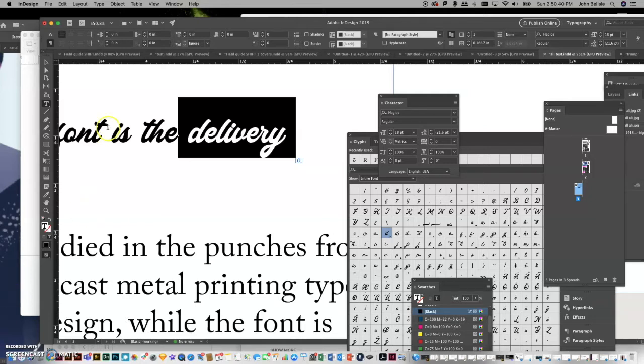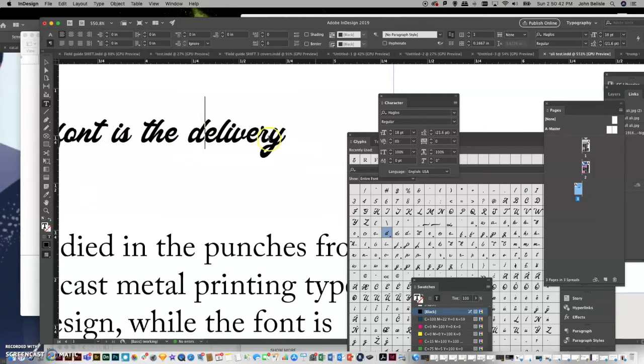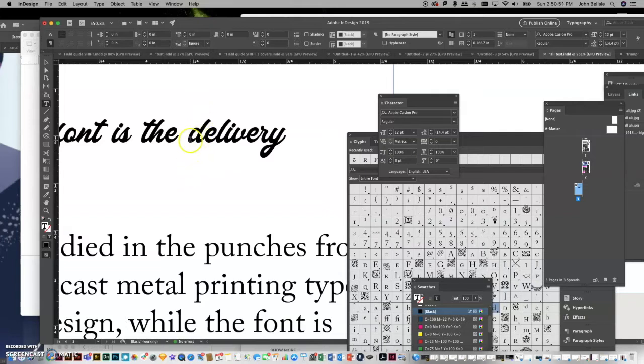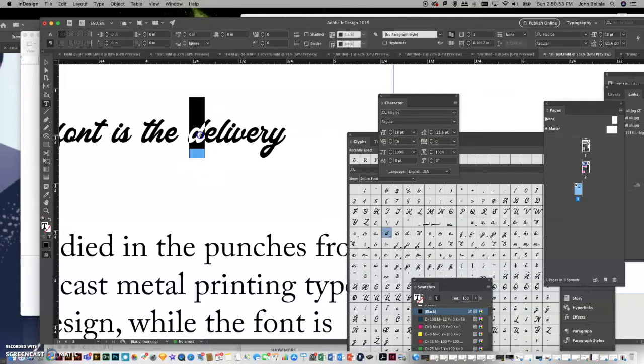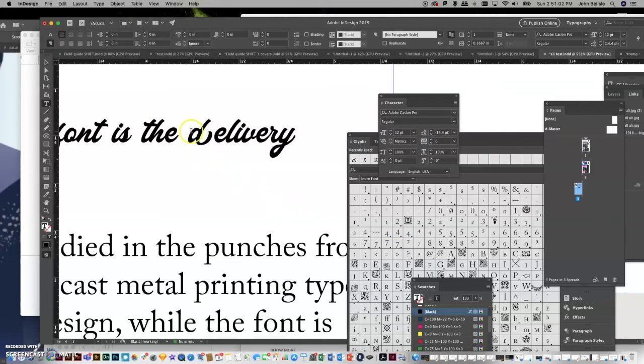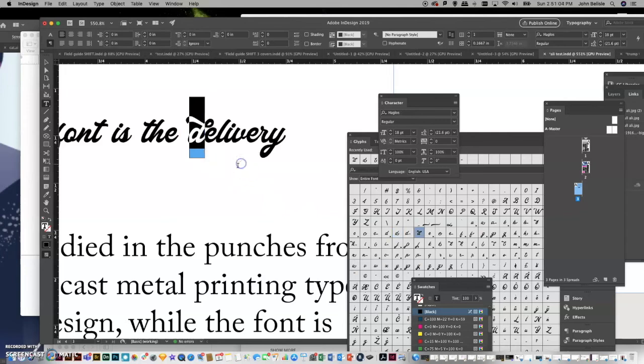You can see I have it selected up here. So if I scroll over or select one of the letter forms, have a look at the way this D is designed. They've created alternates for the D's, and if you scroll over it, there you go. So if I click on that, look at the difference between those D's, right? Completely different. Look at this one that loops up and over.